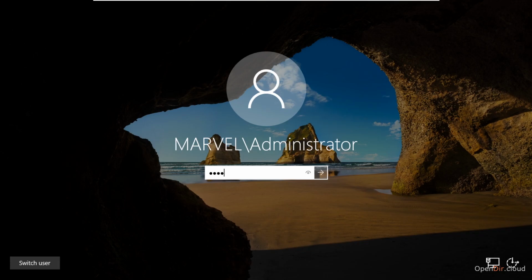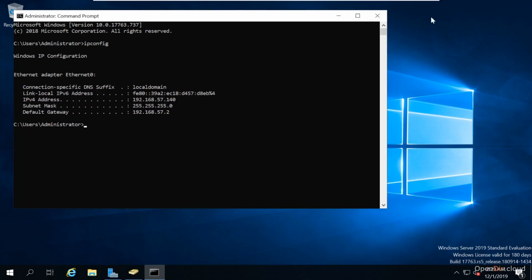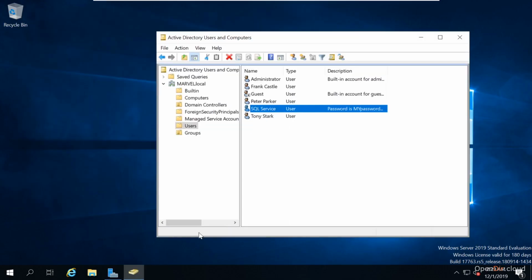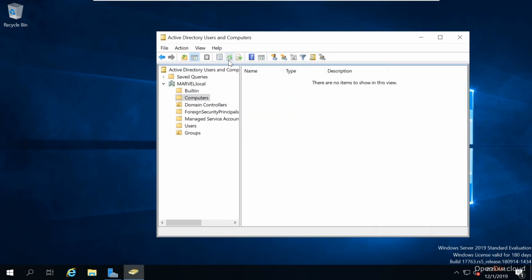So we come into here, and let's go into our users and groups, and let's look at our computers here. We might have to refresh up top. And then you can see now Spider-Man and the Punisher have been joined to this domain. They showed up in our OU here, and we know that we have successfully joined these to the domain. Everything is set up the way we want it to be.